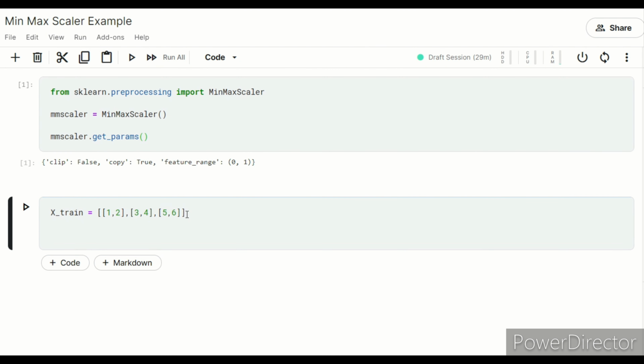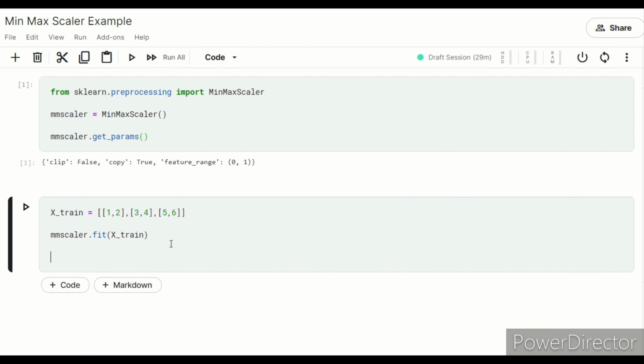Then I will fit my MinMaxScaler to this data, and I give the transform method to get the value.